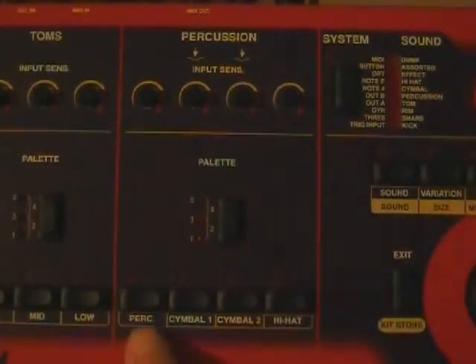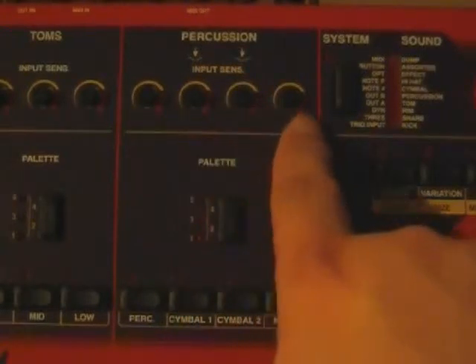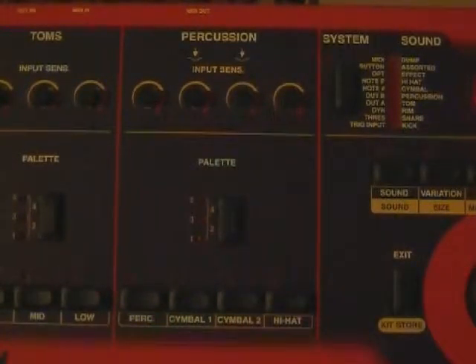We're looking at the cymbal and percussion area of the module. Everything is right there on the face — you've got the actual input and the sensitivity adjustments right there, which is a little different than Roland or Yamaha modules where you have to go to a setting and change it with their module. With this one, you just turn the dial up or down, just like you're adjusting the volume. With the Pentec pads, I can't really give you a sensitivity number like I have with all the other modules because there really isn't one.